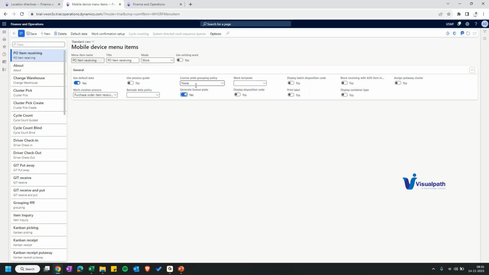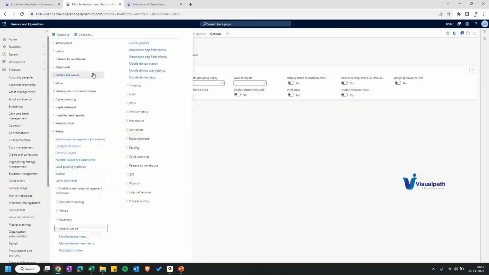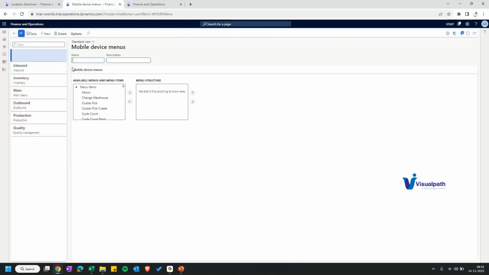So now this is the basic setup. What I'll do is go to the mobile device menu, under Training. I created a main menu, and then I'll create a submenu.